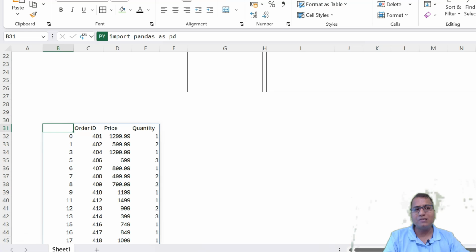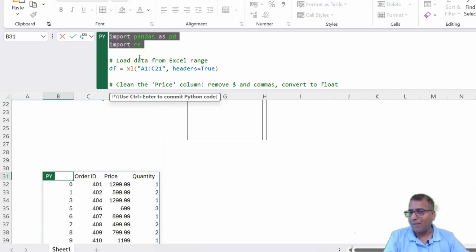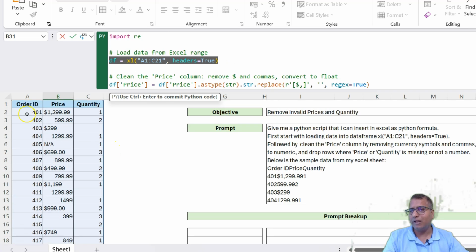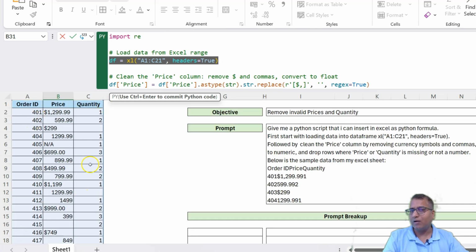Now let's try to understand what it is giving. So these are initially the libraries it is using, followed by the data that it is linking. If you see, it says A1 to C21, right? So this is my data, and it has included the header as well.